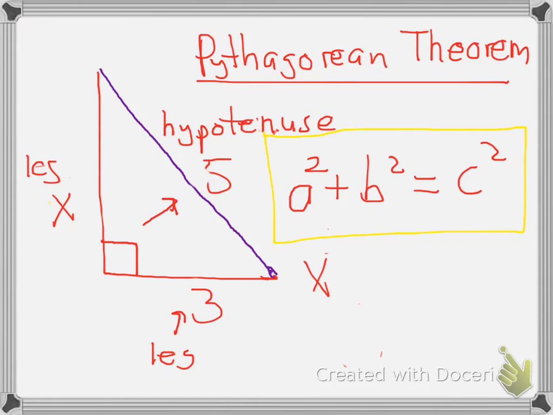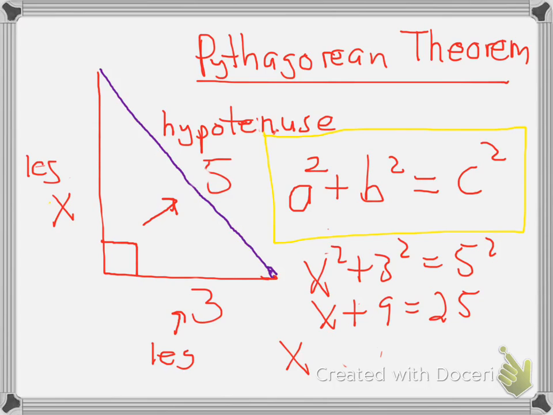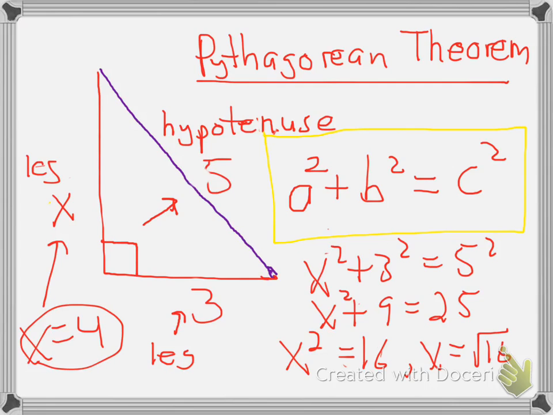So we will write x squared plus 3 squared equals 5 squared. So that's going to be x squared plus 9 equals 25. x squared plus 9 will be 25. x squared will be 16, which means x is the square root of 16. That's going to give us our x value. I'll just write it over on the left here. x equals 4. Now again, it's plus or minus 4, but lengths have to be positive, so we're going to get 4.